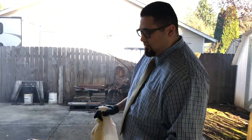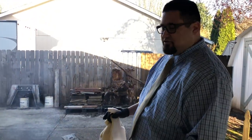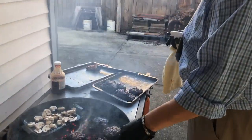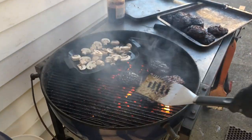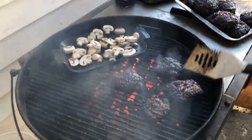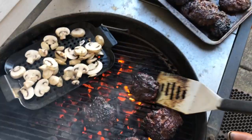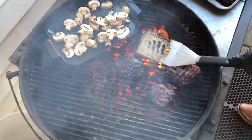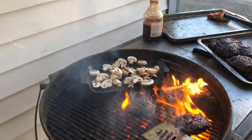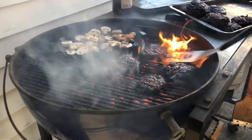So now I've been cooking my burgers for about 10 minutes or so. They do get pretty dark, but that's because I have a lot of barbecue sauce on there. The meat itself is not what you see that's burnt. It's barbecue sauce. It's nice and charred. It's got a really nice bark to it. But the meat itself, if anything, is still medium rare, or medium. And there's still plenty of juice in there, as you can see.